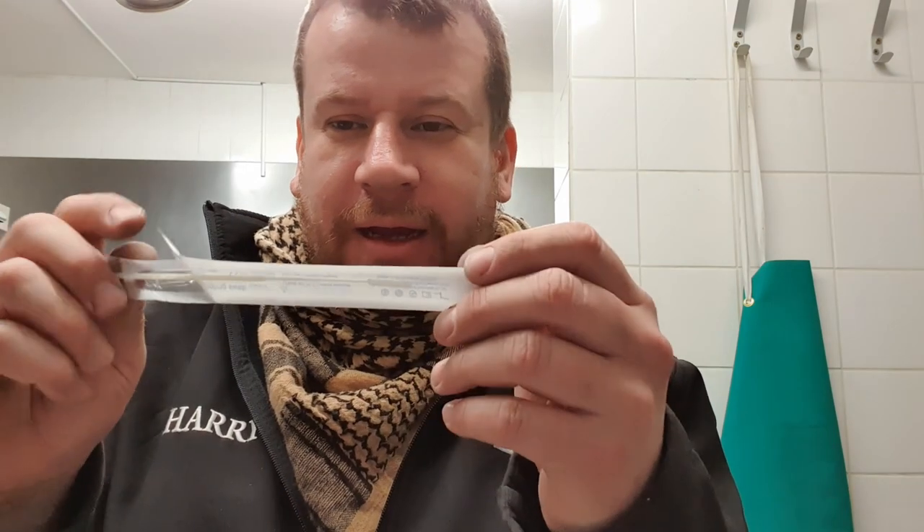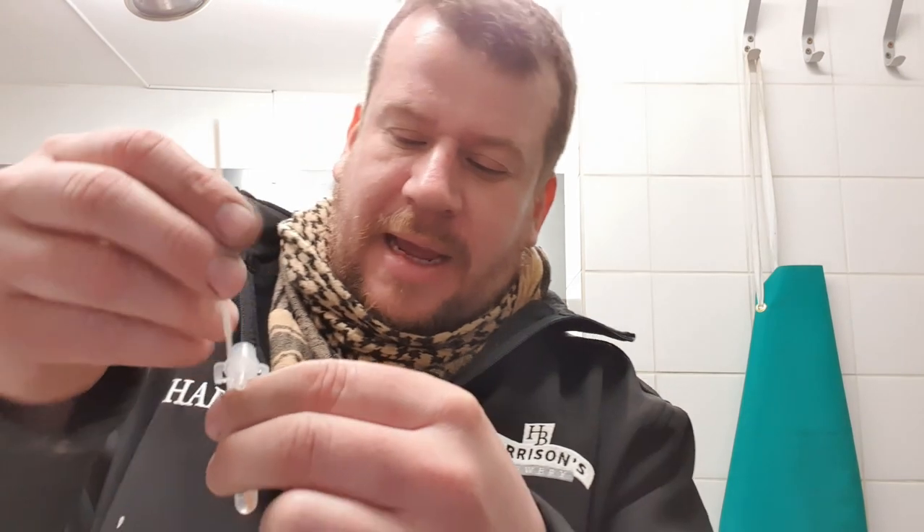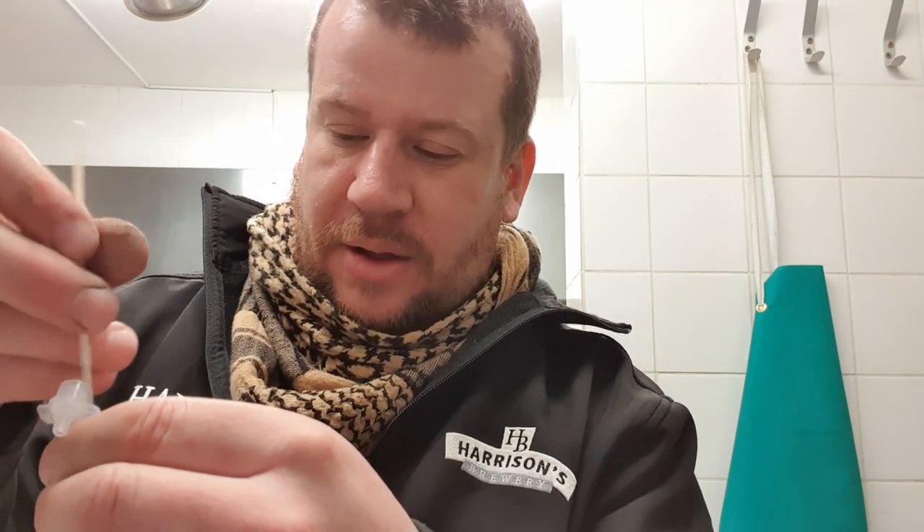Here's my swab. I have the camera in front of me to act as a mirror so I can tickle my tonsils and make sure I'm doing it all correctly, but I'll spare you the dentist's view down my gullet. It was the up-the-nose bit that got me. I'll spare you the view of the tube because it's not very pretty. We've got to do quite a few twirly twirls — I'm just going to refer back to the instructions to make sure I do this correctly. Twirl it around in the solution for 15 seconds, using the timer on the camera.